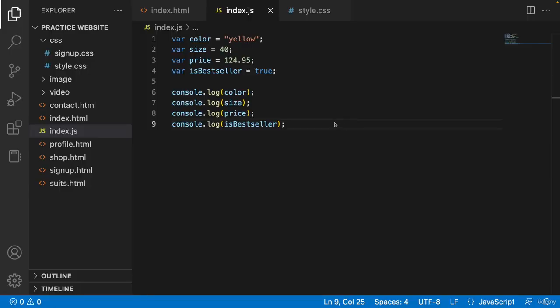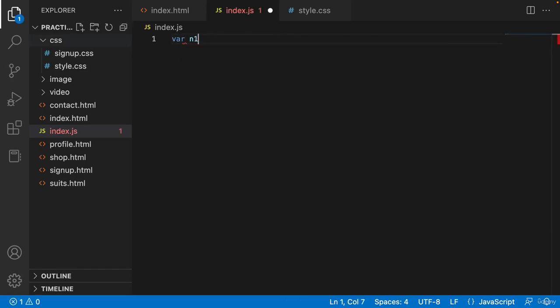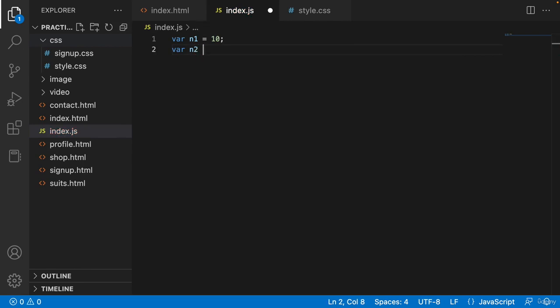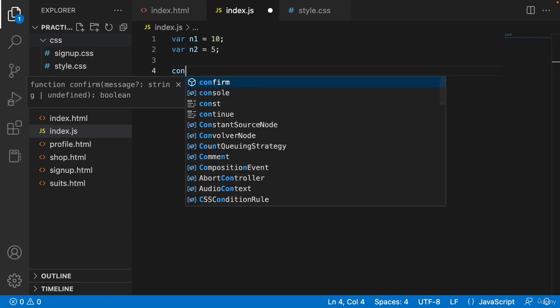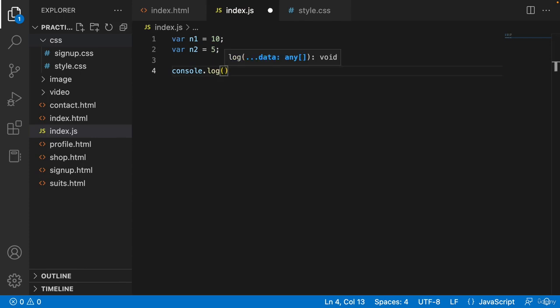What if we want to compare two numbers together? Let's create two variables. And the first one I'm going to call N1, stands for number 1. And I'm going to just give it a number, for example, 10. And the second variable, I'm going to say number 2. And let's say it is 5, for example. And I'm going to create console.log, right? And inside it here, we want to compare these two numbers together.